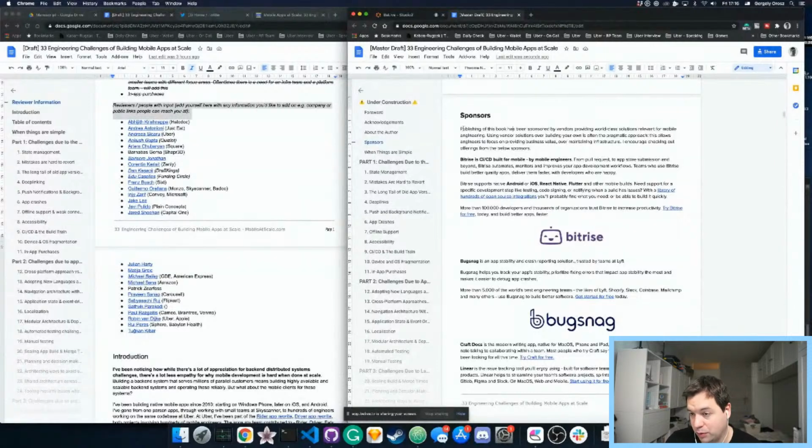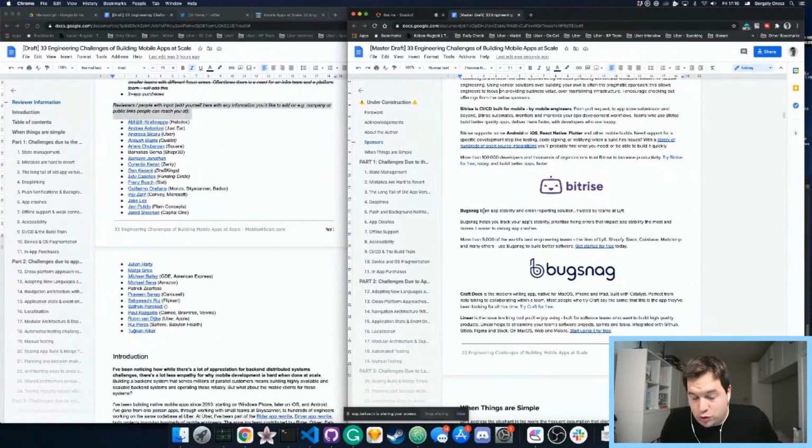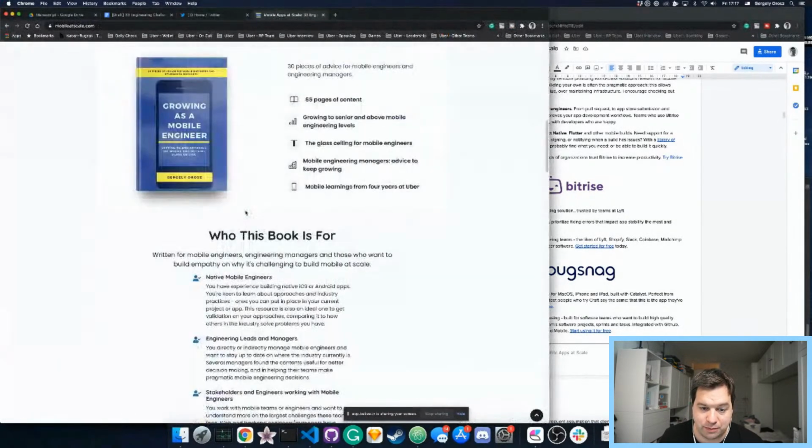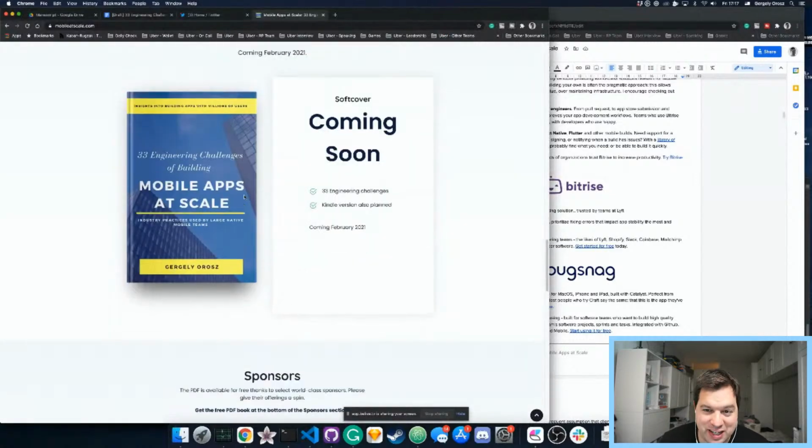I'll hire probably 2 editors to help me go through and make sure there's no typos, no weird grammatical things. There shouldn't be, but when you write this much, this is like 30,000 words, it's not even a huge book, you just have a lot of oversight. And the reason I'm doing all of this is because this book will also be in print. So it's going to be in paperback, and I really don't want any typos.